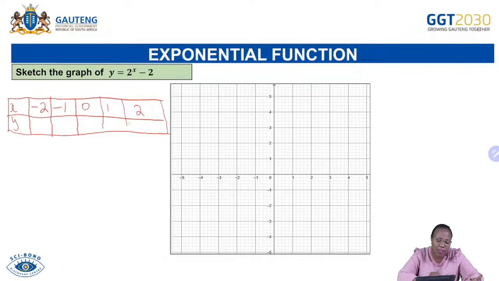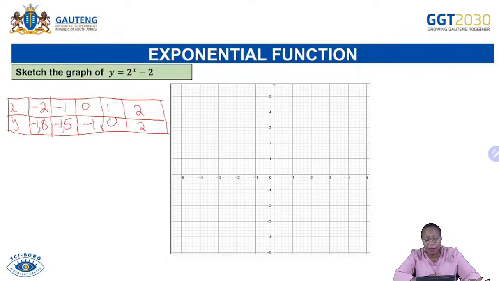So now on your start, you say minus 2. And then steps, you say 1, and then equal to. Then your calculator will give you your x and y values in coordinate form. So under minus 2, you'll have minus 1.75. We can say minus 1.8 rounded off. And then at negative 1, you'll have negative 1.5. At 0, you'll have negative 1. At 1, you'll have 0. And then at 2, you'll have 2 there.